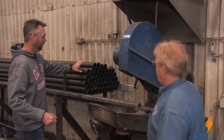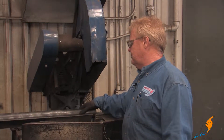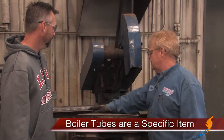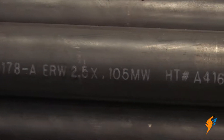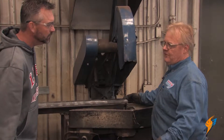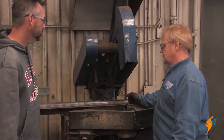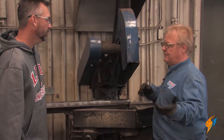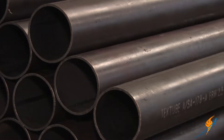Maybe talk a little bit about the tube itself, Glenn — what's the difference between a tube and a pipe? Boiler tubes are a specific item, manufactured specifically for boilers. They're a certain type of material, and that material should be visible on the tube. It'll tell you the diameter and the wall thickness, or the MW — mill wall. They vary from 95 thousandths up to 135 thousandths, with 105 wall being the most common for what we do. Pipe is measured by the inside diameter, and it's a completely different animal. Boiler tubing is specific to boilers, and there are hundreds of different types.